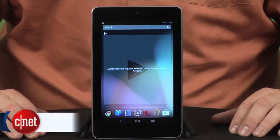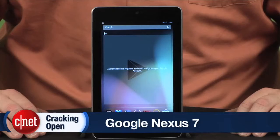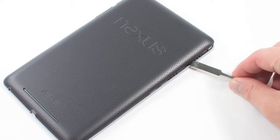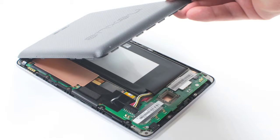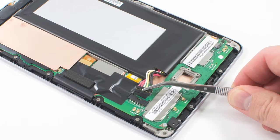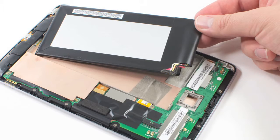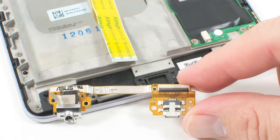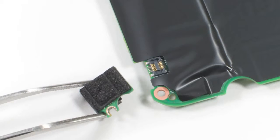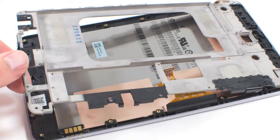The first thing I really like about the Nexus 7 is how easy it is to open. Like the Kindle Fire and unlike the iPad, the back cover just pops right off, giving you easy access to the tablet's internal hardware. Now the battery isn't soldered to the motherboard and it's easily removed. The speaker assembly, headphone jack, and USB connector can all be disconnected and replaced. Even the camera, upper microphone, motherboard, and internal frame aren't difficult to remove.